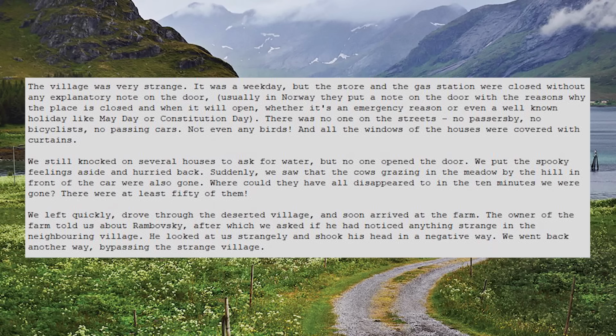The village was very strange. It was a weekday, but the store and the gas station were closed without any explanatory note on the door. Usually in Norway they put a note on the door with the reasons why the place is closed and when it will open, whether it's an emergency reason or even a well-known holiday like May Day or Constitution Day. There was no one on the streets, no passers-by, no bicyclists, no passing cars. Not even any birds. And all the windows of the houses were covered with curtains. We still knocked on several houses to ask for water, but no one opened the door. We put the spooky feelings aside and hurried back.